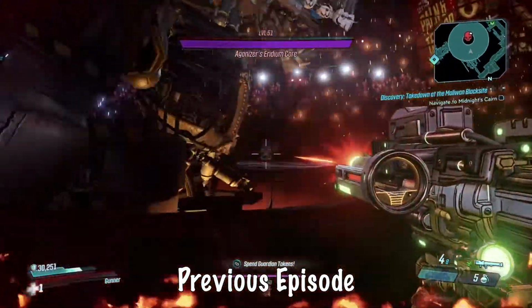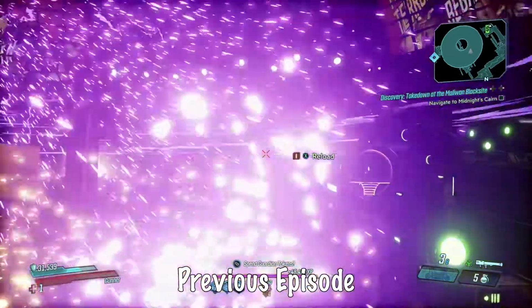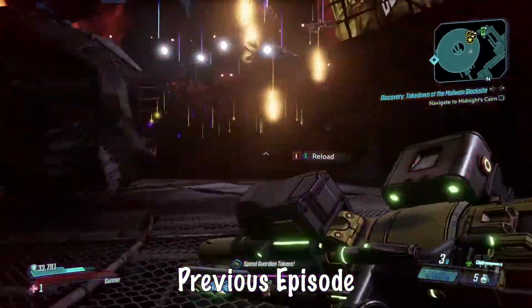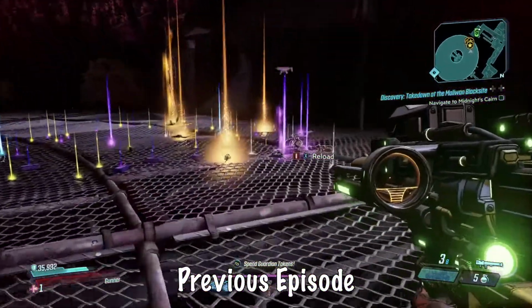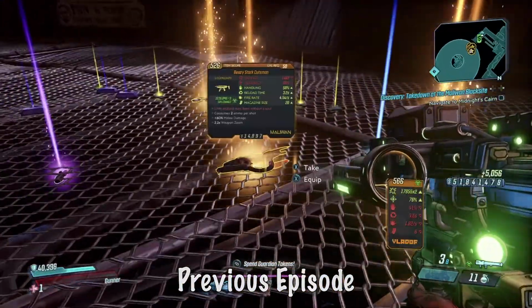Today is episode number 3, and in today's episode it's going to include some Moxxi Heist spoilers. So if you don't want to see them, then make sure you click off the video, and when you do have the DLC, then come back and watch it.